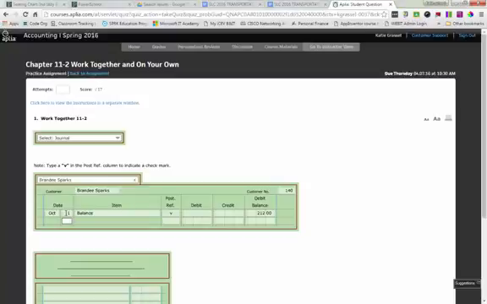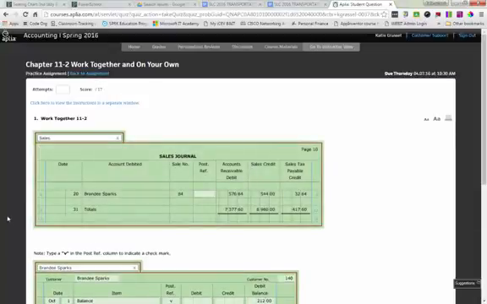Instruction number 2 reads, post the accounts receivable debit entry on line 5 of the sales journal to the accounts receivable account for Brandy Sparks. So I have to go in my journal to sales. When I look here in my sales journal, the only line that I have information is going to be line 5. Now, yesterday we posted from the purchases journal. Purchases journal, there is truly only one number in it, so it makes it really easy. When I look at my sales journal, I have 3 columns. I need to determine which column I am choosing from. The column I'm choosing from is going to be accounts receivable. Why? Because I'm posting this into an accounts receivable subsidiary ledger account. So I need to remember when I'm posting to take the amount from here.